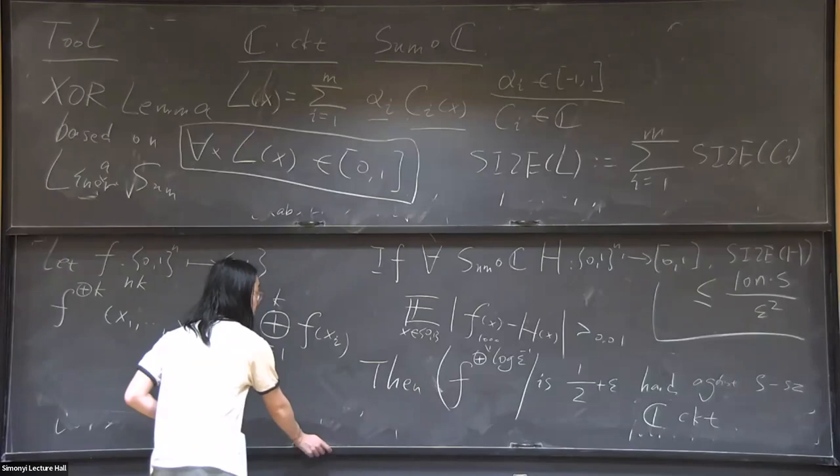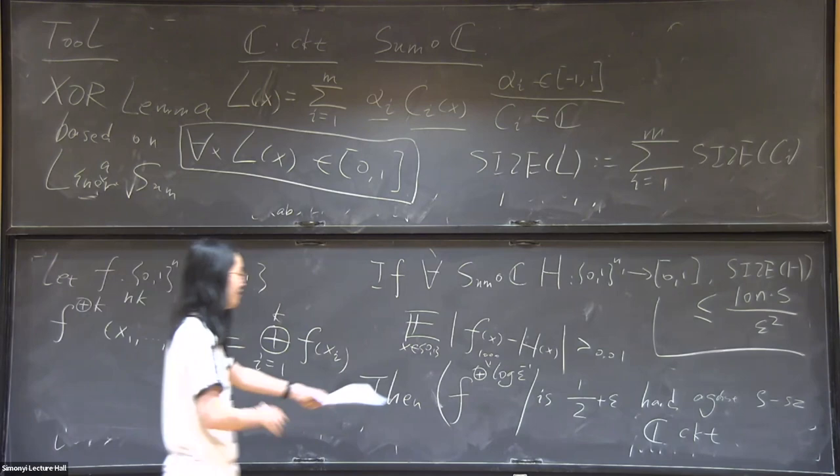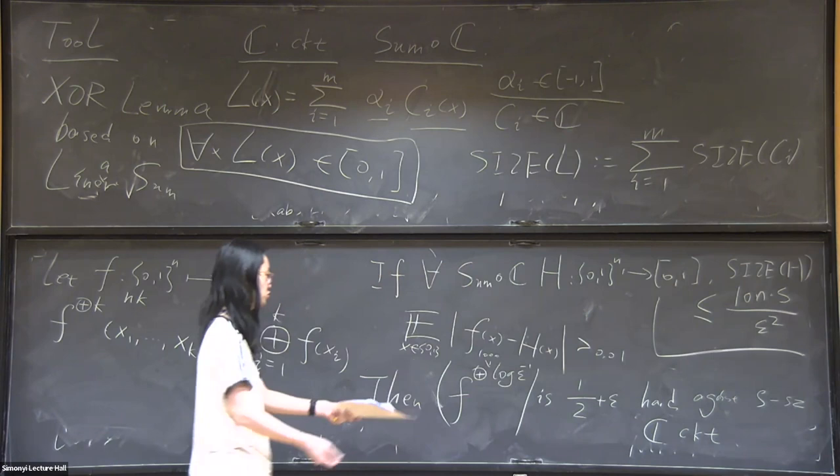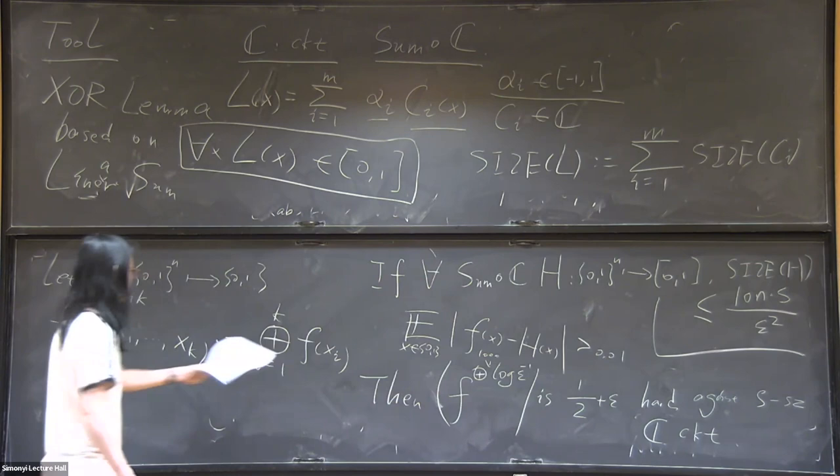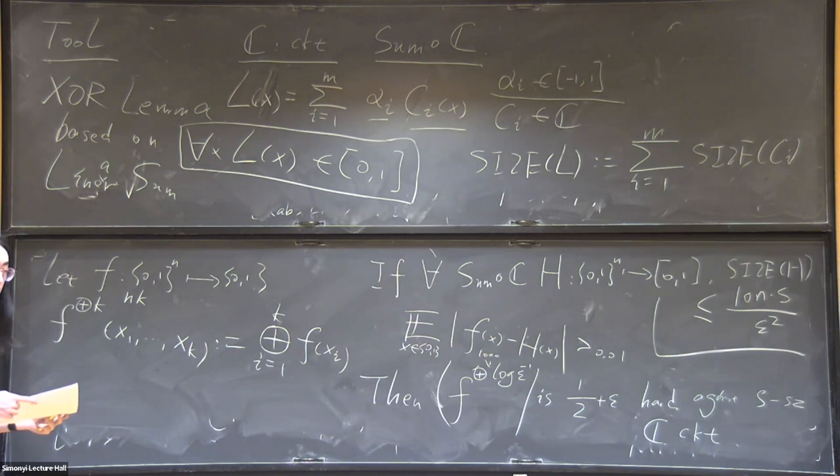It says that a very mild inapproximability by linear sums can be translated to strong average case hardness using this XOR transformation. In the spirit of the typical XOR lemma, you are very particular about the complexity. If you want strong hardness against circuits of size C, you want the mild hardness to be against a slightly bigger class, which is sum C. In most cases it's majority C, but here you want it to be sum C, and there is a very good reason why we need sum C: essentially because sum C keeps your algorithm working.